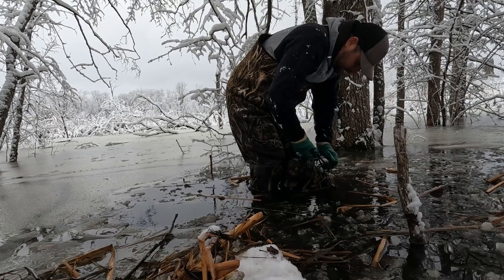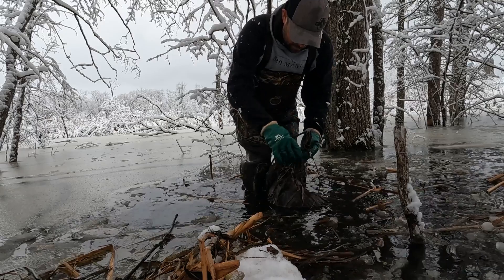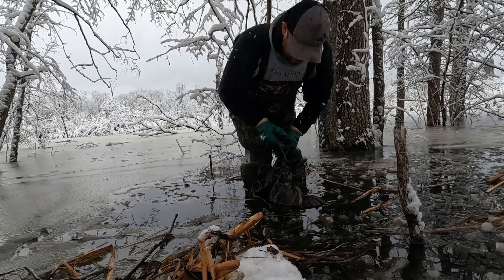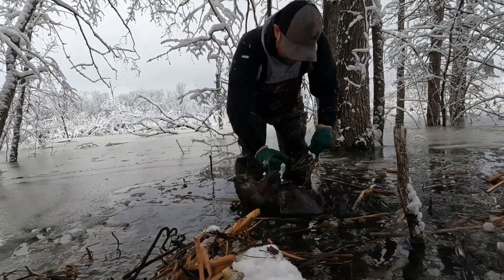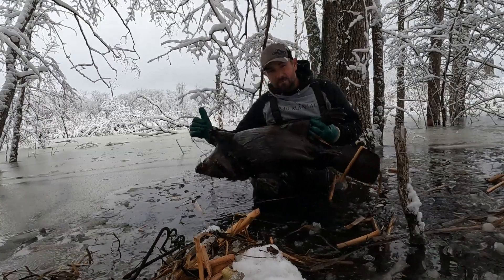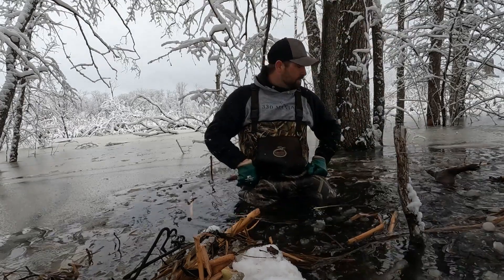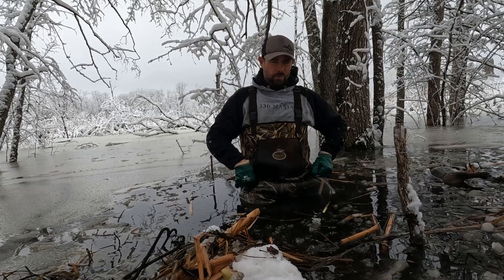That'd be pretty sweet. I don't think there's a lot of beaver in this pond either, because that lodge just kind of got some grass on it, slightly mudded up. Shablam! I don't think you guys need to see me reset this trap — we did get this one, so I'll go over and check the foothold quick.